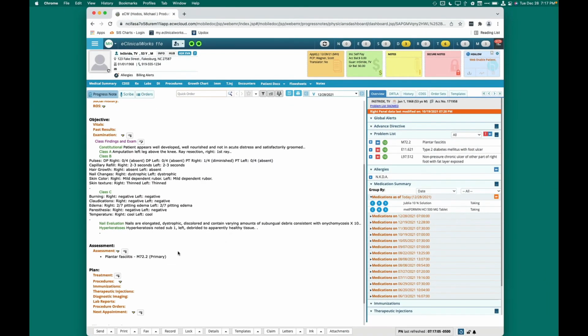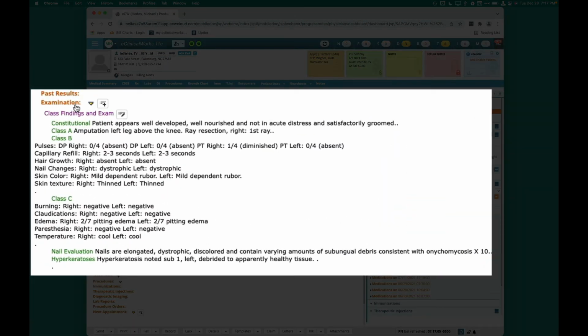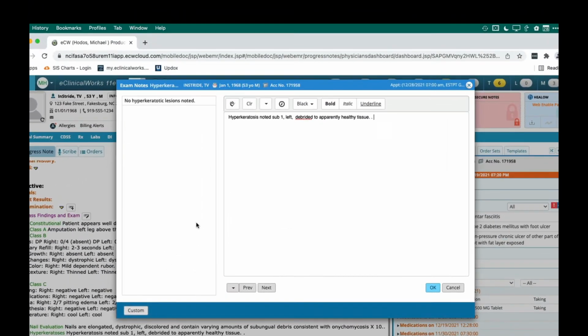No problem. So this is my exam that I just brought forward by clicking the down arrow button. My class findings and exam, and I have all of these. And I said, oh, you know what? This is all right, but today this callus was somewhere else. So I clicked this green heading, hyperkeratosis. And it brought me into that section of my procedure, right? And then I could change it, and no calluses noted.